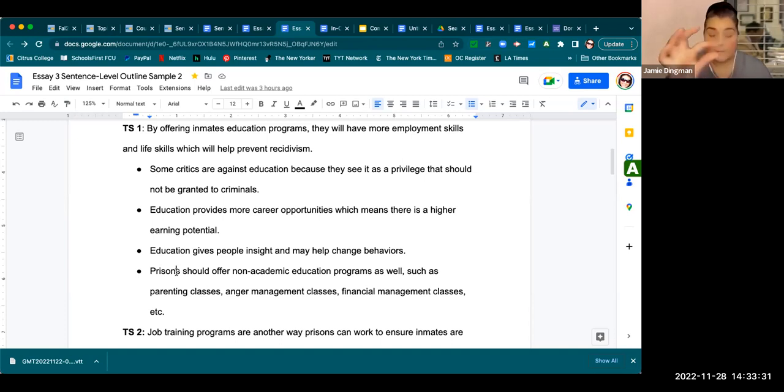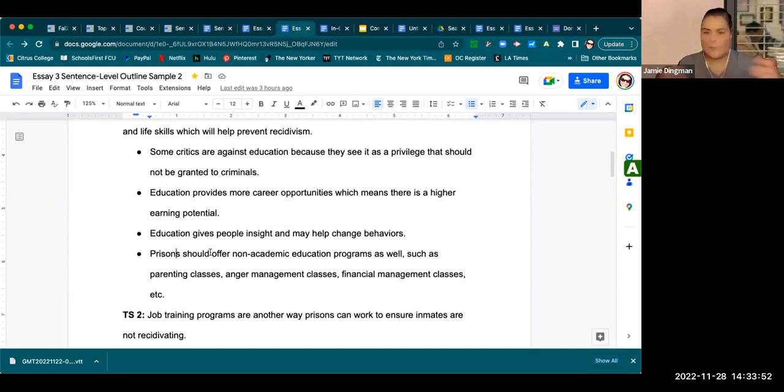Okay, so again, complete sentence. So we can start to see, right, this paragraph take shape. They have their topic sentence done, it's clear, it's making a claim, and then I can see the four main ideas that they're going to be using to support their topic sentence right here, all spelled out for them, right? Then they just have to insert some transitions and the research and start putting it together.